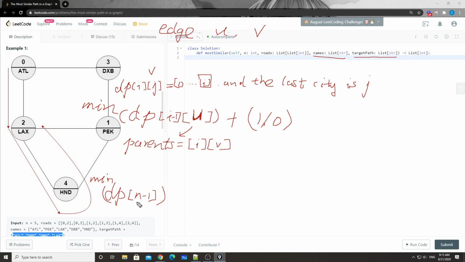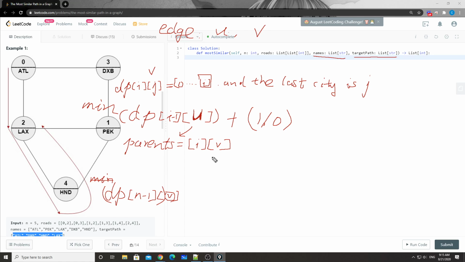So that in the end, once we find the minimum value, basically the minimum ending node from looping through dp[i minus 1], we will have a v here. Then we use this v to loop back through the parents because we have the ending point.